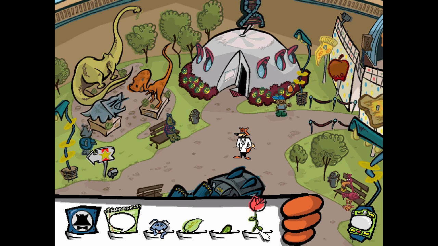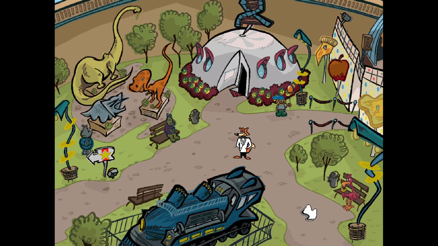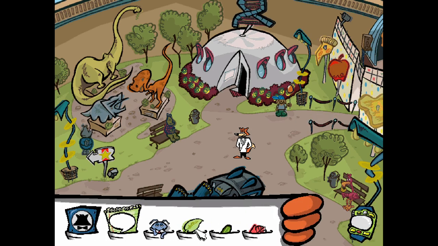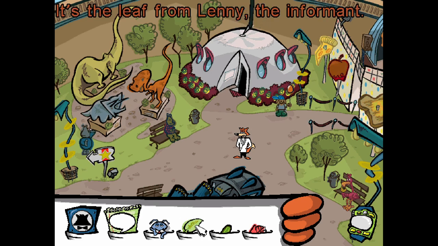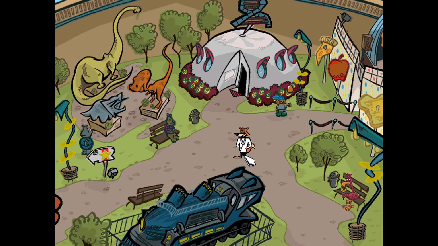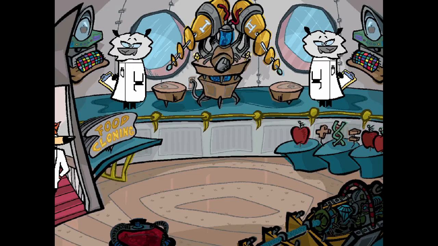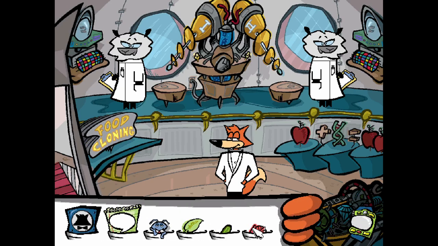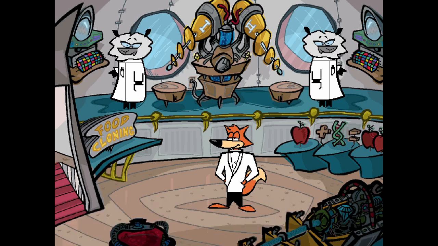So we have the rose, but we don't have the leaf from Lenny, the informant. We don't have the actual code to the Venus flytrap cage, so we should probably hold on tight. Apple plus DNA equals two apples. I wonder if I could actually clone a rose.